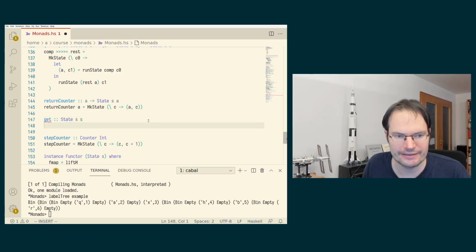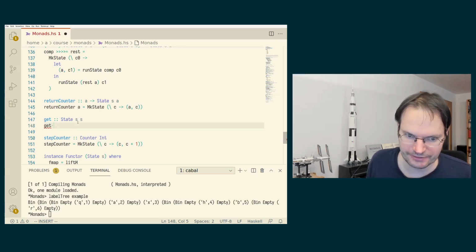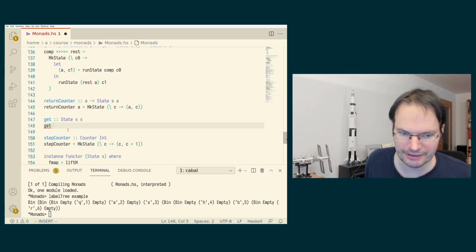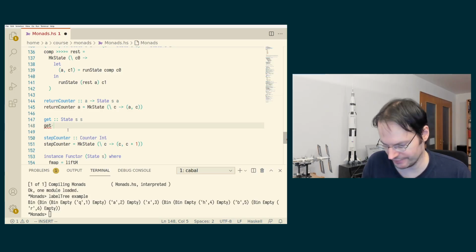that gives us access to something of type s. So similarly to how in the case of Counter, where the state type is Int, we get access to something of type Int. Get gives us access to the current state, but it doesn't increment it, it doesn't modify it, it just gives us access to the current state.